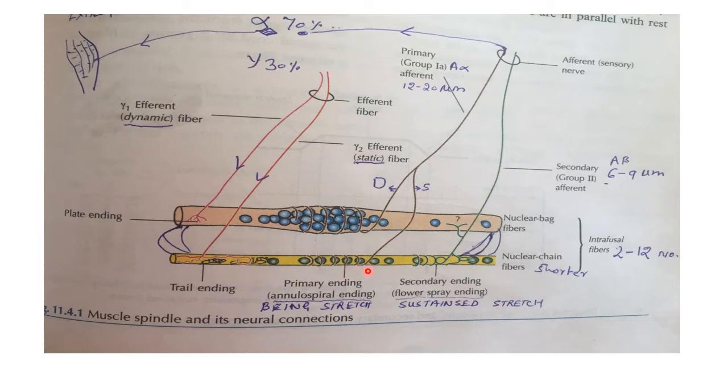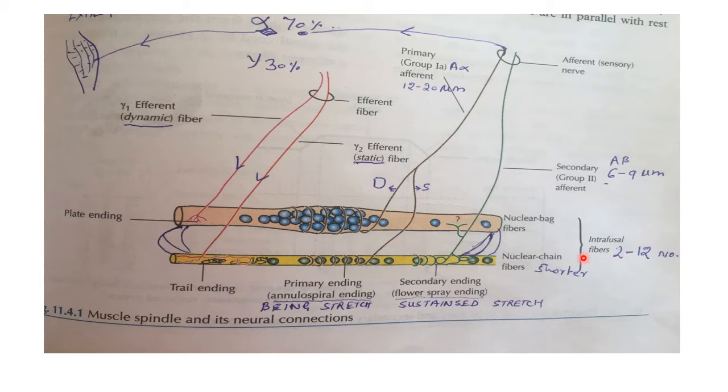So in the detailed structure, you will find this is a muscle spindle structure, with intrafusal fibers. They are of two types: nuclear bag fibers and nuclear chain fibers. Nuclear bag fibers receive the afferent and transmit it through the afferent fibers to the alpha motor neuron and then to the extrafusal fibers. So this muscle is a skeletal muscle fiber, it is the extrafusal fibers. This is the intrafusal fibers. Okay.